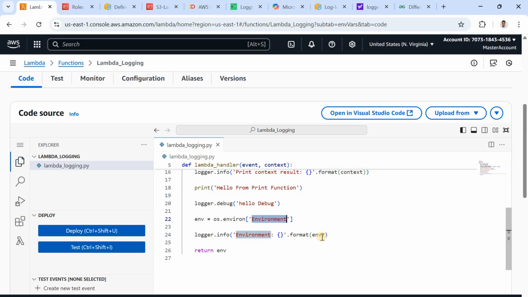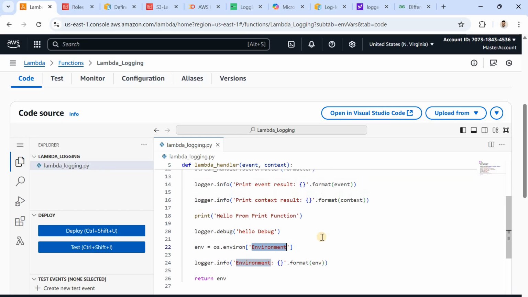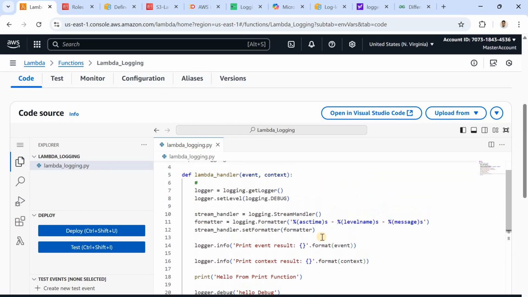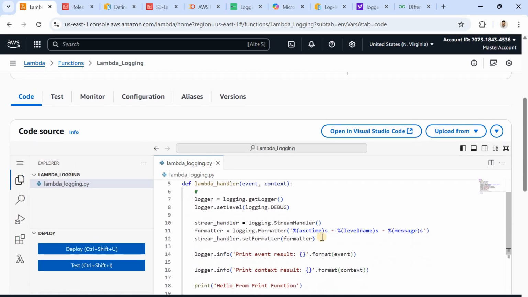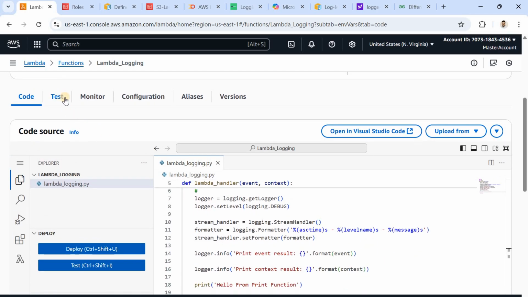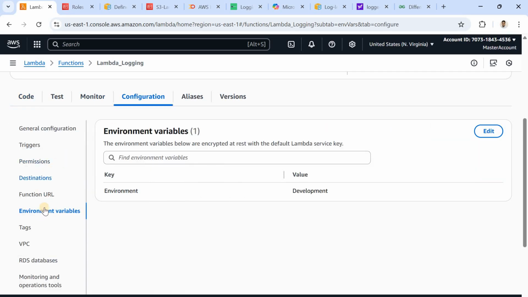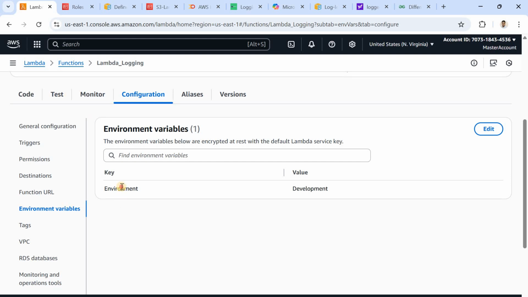The way of writing this is clear, I hope you are getting it. And we will go to the configuration section. Just a second, we have an environment key with the value development, so we will print this as well.